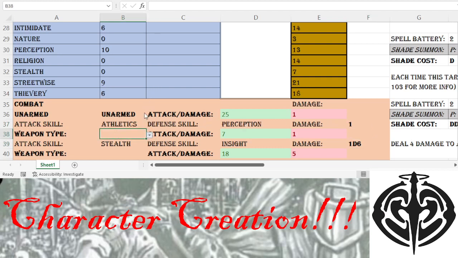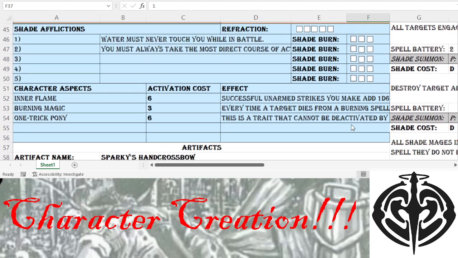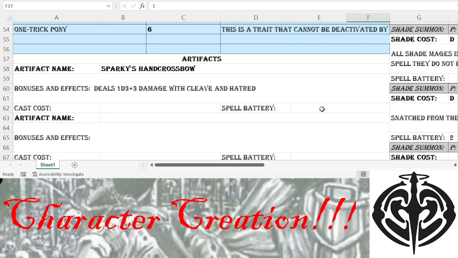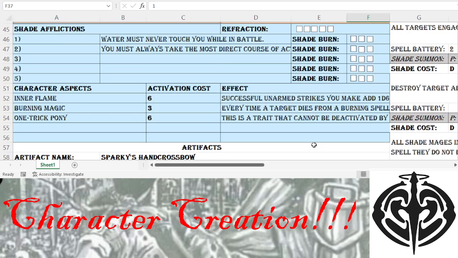Let's see if unarmed is here. No, it's not here. Okay. So you'll roll a d6 here instead of that nonsense. And every time something dies from her magic, she gets another free spell battery roll. So we have a pretty solid character here.